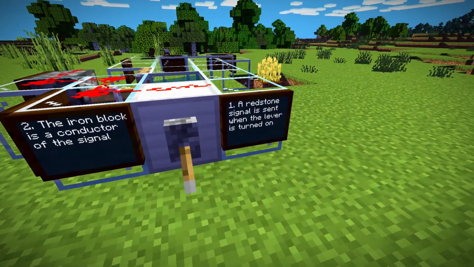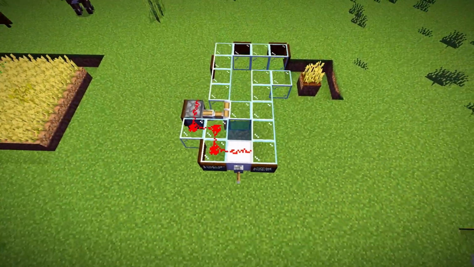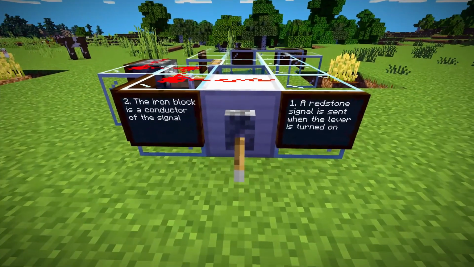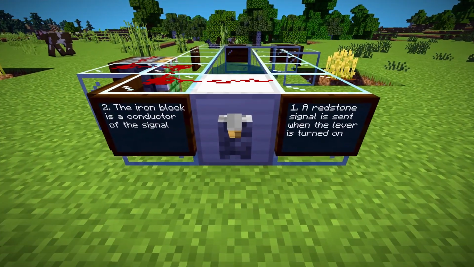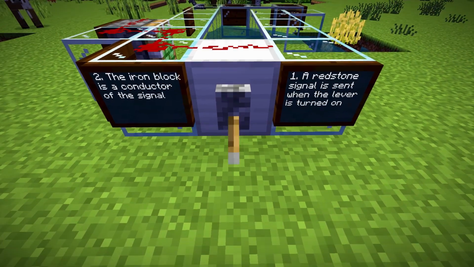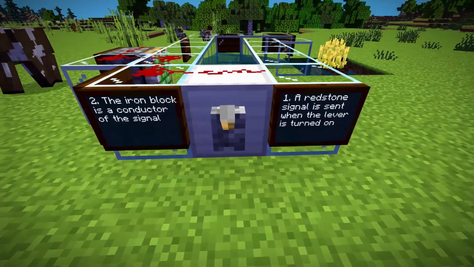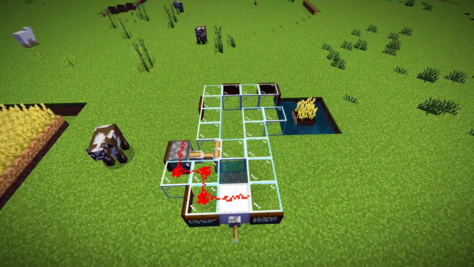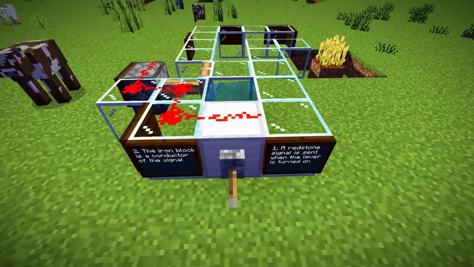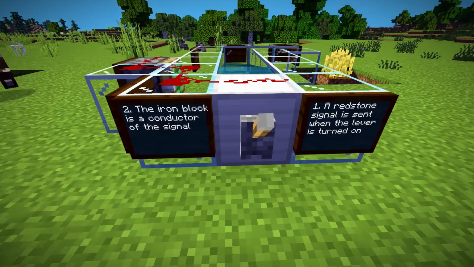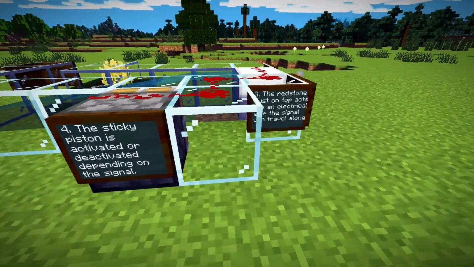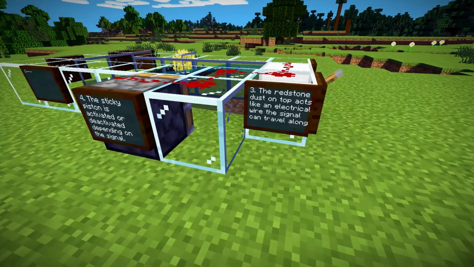So this is just a little example for you to get started looking at how redstone works. If we flick the lever, you can see that the redstone affects the sticky piston that's there. We'll flick it on and off and just see the difference there, and it goes down and irrigates the little crop there that we've got. And so you can just have a read of these, have a look at how this works, and just experiment for yourself as you're going through and trying to create your very own engineered irrigation system.